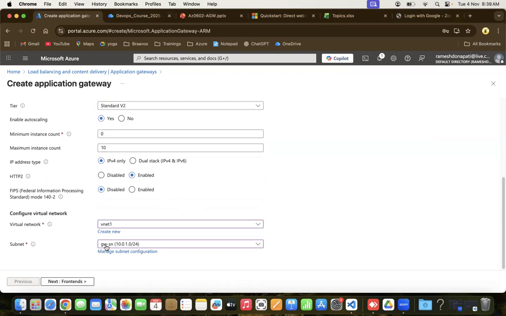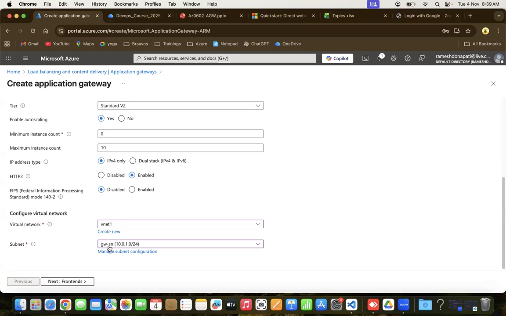So what happens when you choose this gateway subnet? This gateway subnet will have the NSG rules, right? In that NSG rule, we should enable access to the internet so that the requests going out or coming in have access to the internet. Everything else, like the backend pool or some other subnets, you can restrict internet access for them because they don't need it. All the requests of those backend pools should go through this gateway.